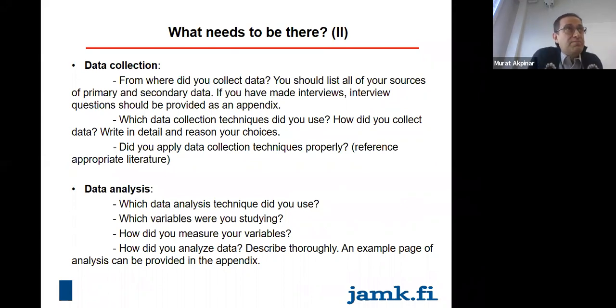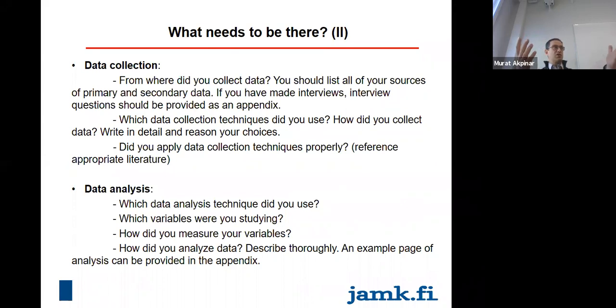Now, I will be telling it also next week, but I think it's good to tell it many times as the opportunity comes. When you are designing your interview questions, or when you are designing your survey questions, your biggest help will be your what? How will you design your interview questions? This is also one thing that you need to describe here under data collection.